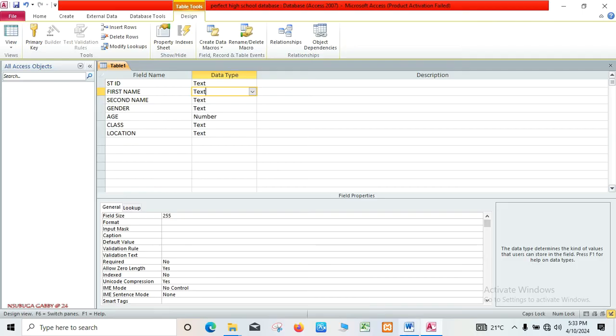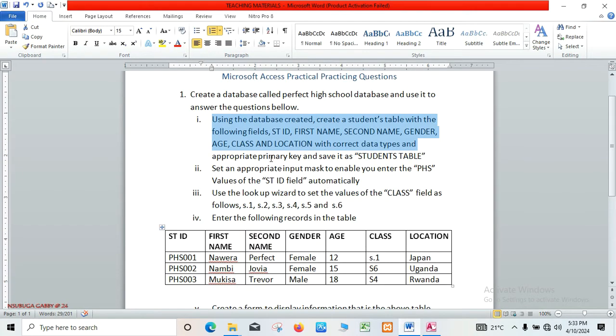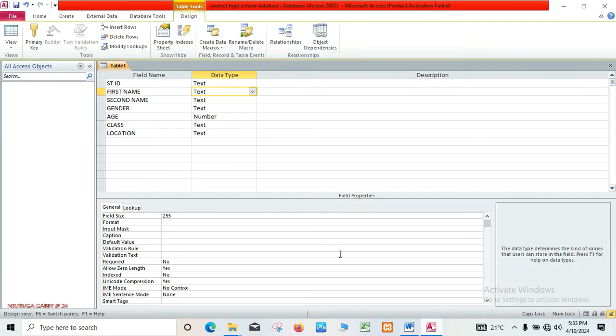Then I go back to the question. It is telling me with an appropriate primary key and save it as students table. When you look at this table, it has the student number as the appropriate primary key. So I'm going to set the STID, which is the student number, as my primary key.